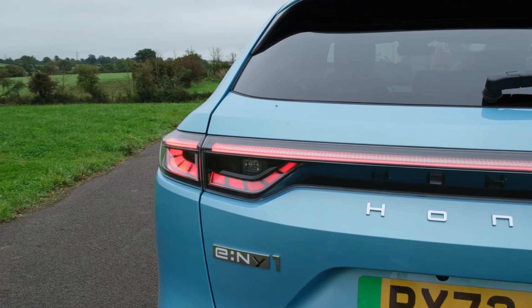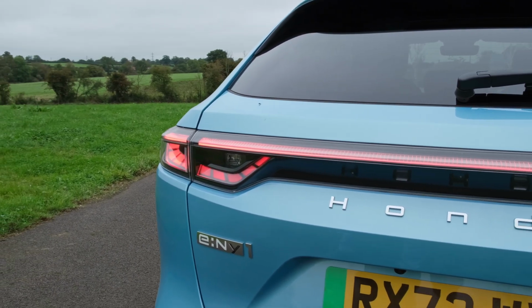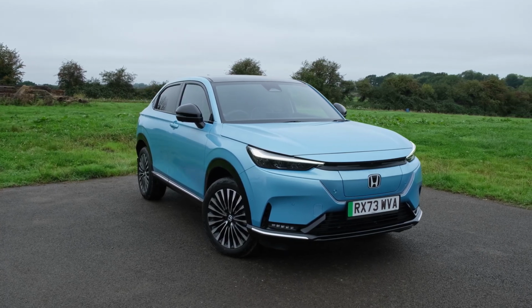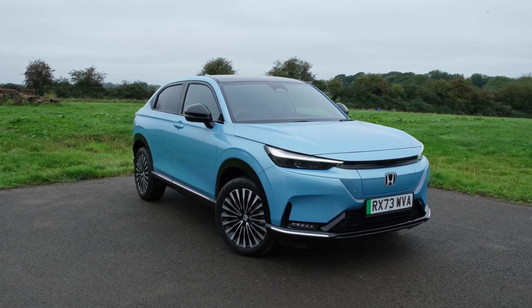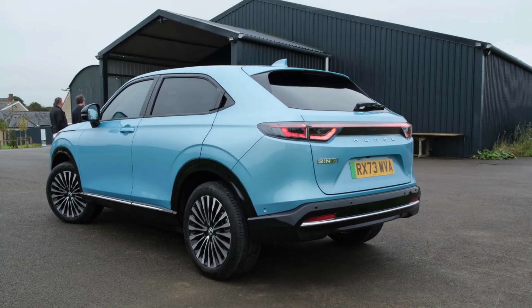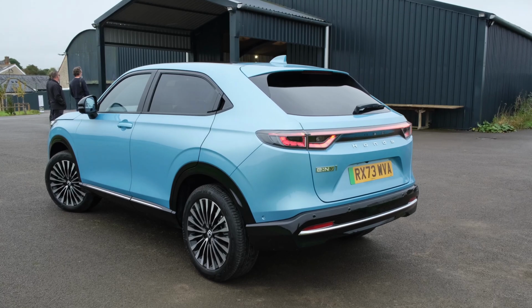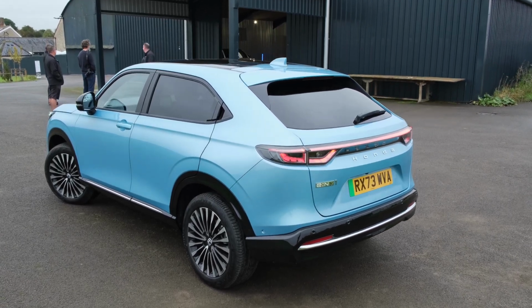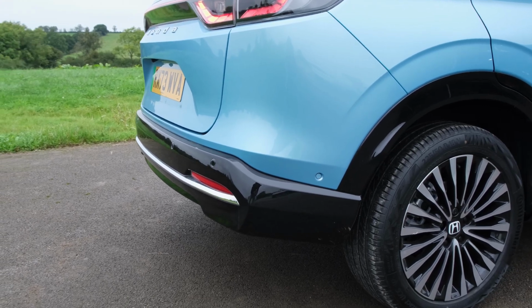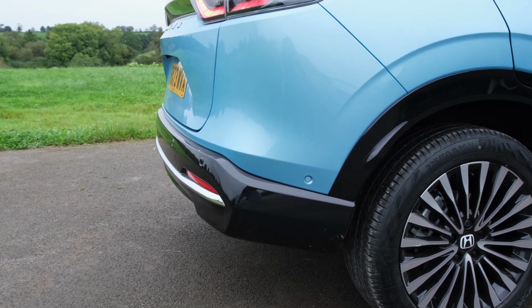In terms of your colour options, it comes in black as standard. However, for an additional £650, you can go for a red, grey, white or the pictured blue finish, which I do think is pretty reasonable given that it spruces up the overall design of the vehicle. You have of course got a few different packs that you can add, although they will set you back a pretty penny and don't seem to change all that much in terms of its exterior profile.